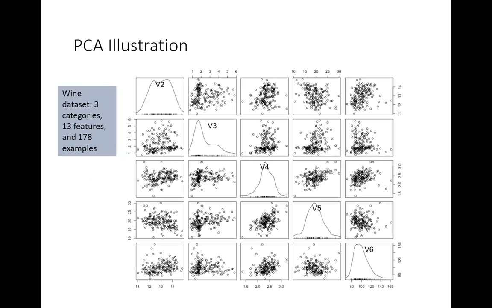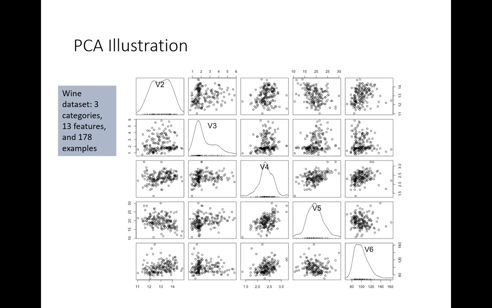Let's look at one or two other examples of PCA. Now you know how to apply it, so let's look at a couple of examples and see if there are any other issues or points to remember. This illustration of PCA is on a data set known as the wine data set. You can download this data set from the UCI Irvine library, and I think this data set is also part of the sklearn library. So you can use this data set in sklearn to do whatever you want to do.